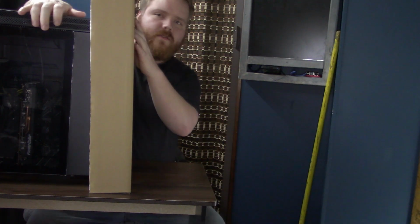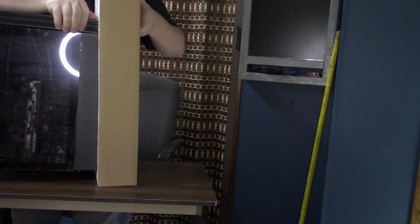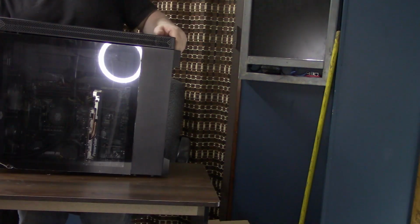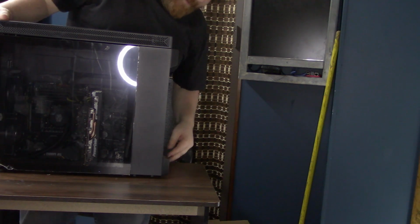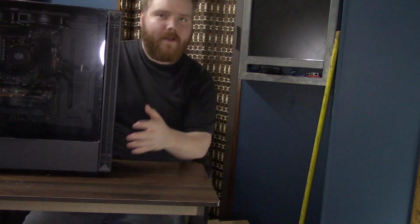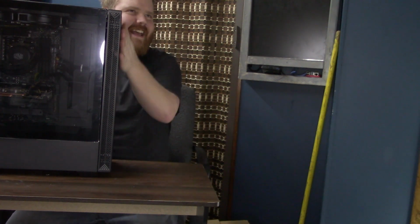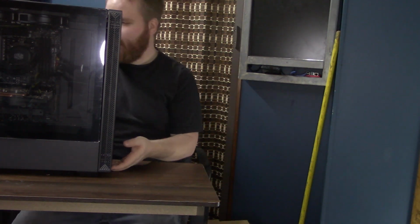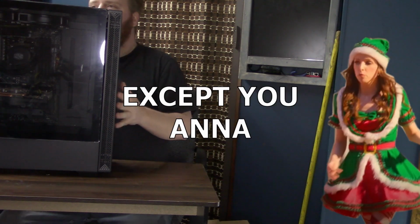And I'm going to go ahead and take the styrofoam off one side at a time, being nice and hopefully gentle. Oh, this is the bottom over here. This is the bottom? Yes. Alright, so now that I have it flipped the correct way, it's weird not having disc trays that indicate what direction it's going. It's been a long time since I've seen a computer in person without a disc tray, because I don't like looking at things I can't buy.